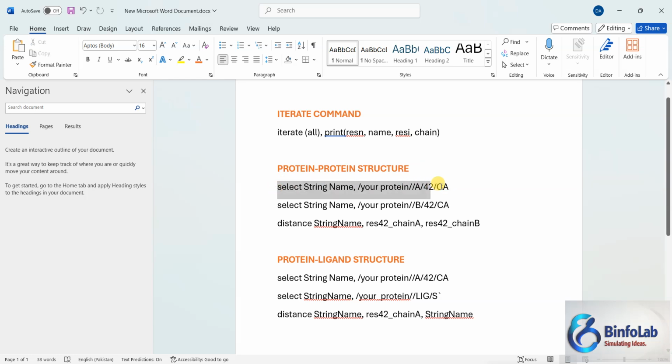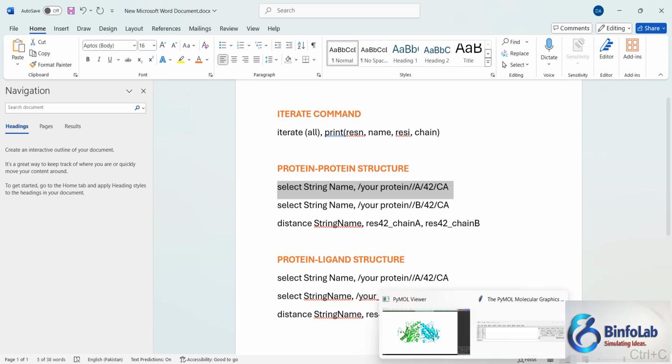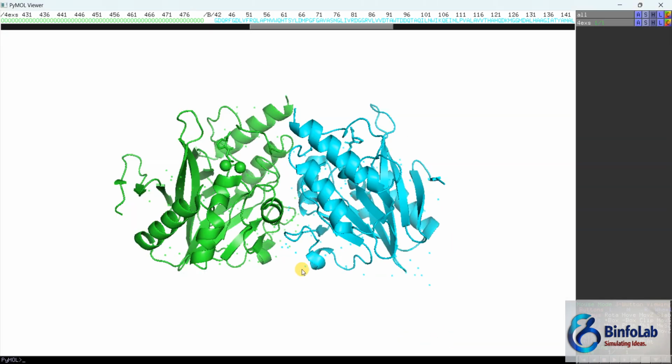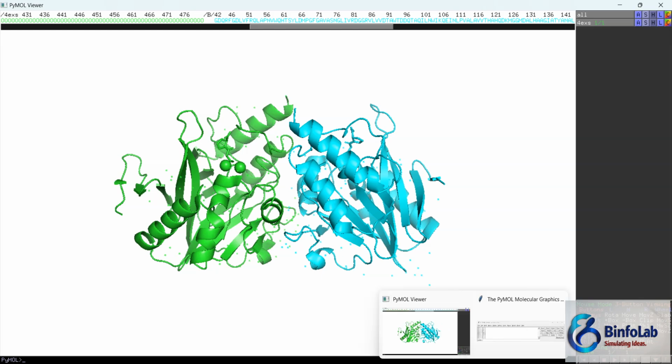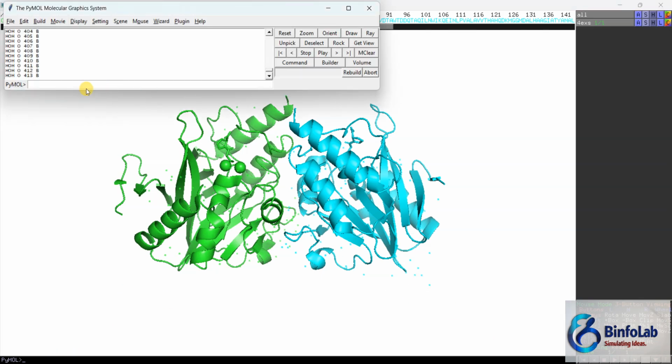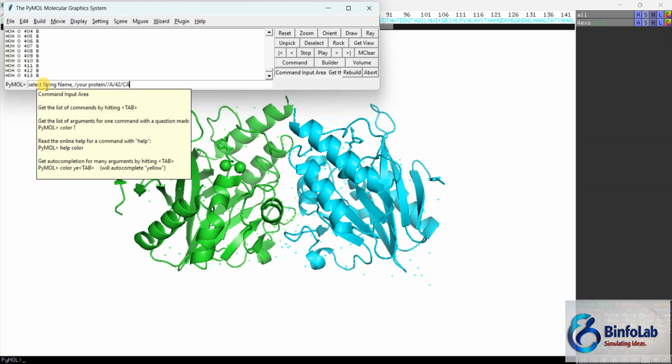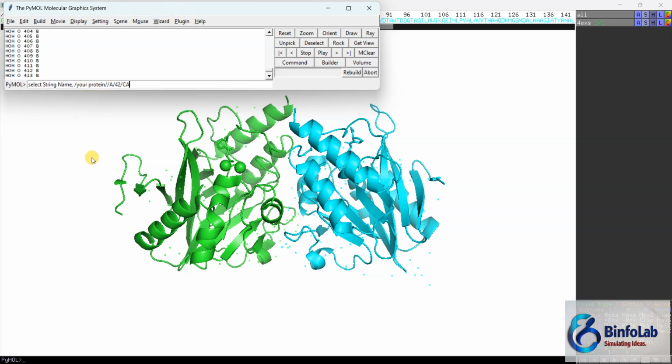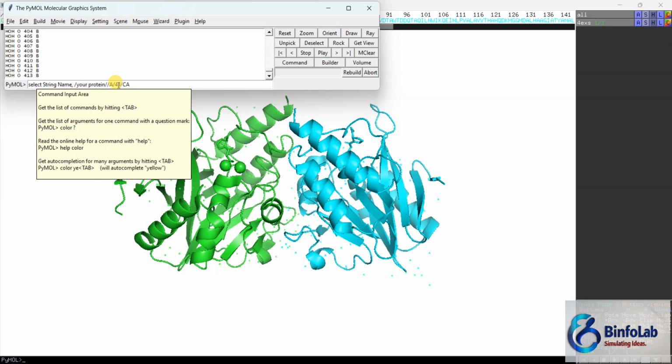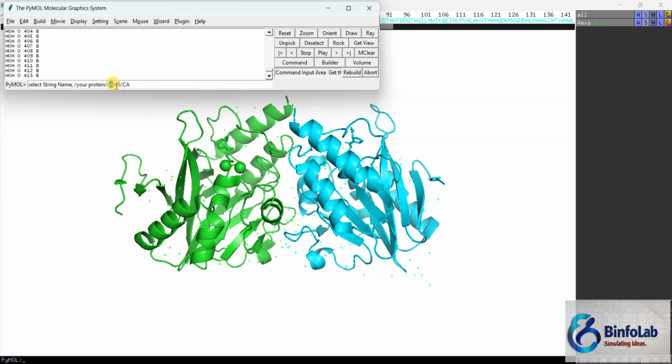Okay. I will copy this first and come to this. So now you can use this part, or okay, I will use this part. Just Control V, don't press enter. We have to change something. Let's say I am interested in residue 43. So I change this to 43 of chain A, and which atom of residue 43?